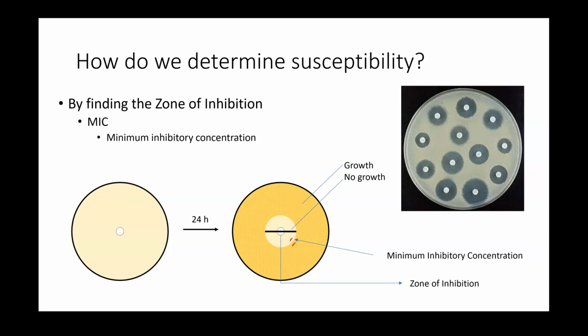And remember that the antibiotic is probably everywhere, right? It's diffused throughout the media. And it's higher, I should say, in the zone of inhibition versus outside the zone of inhibition. So we don't really know where the antibiotic is. The only thing that we do know is that whatever the concentration is, we don't even know the concentration. We can't say it's 10 micrograms per microliter or something. We don't really know what the number is. We just know that on one side of that zone of inhibition, it can't grow, and on the other side, it can grow.